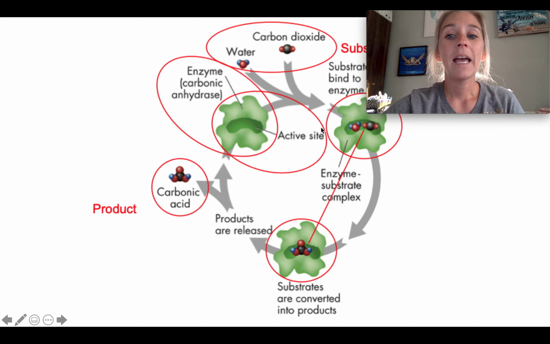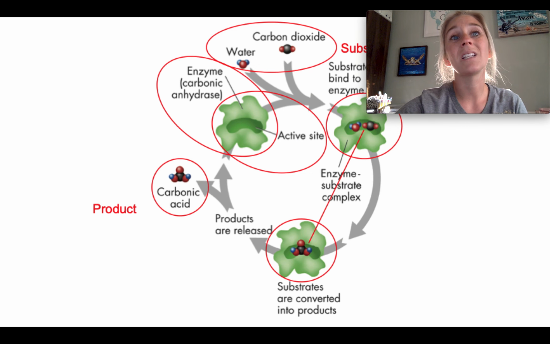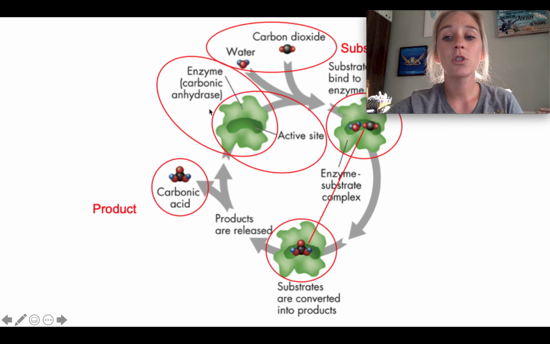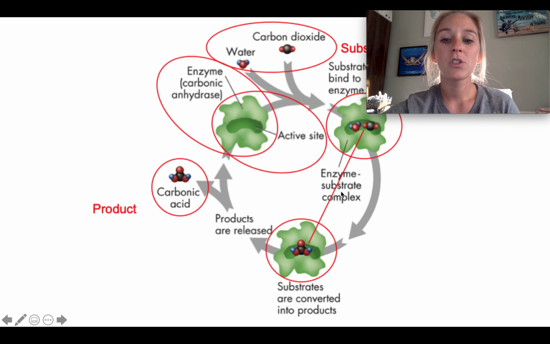So a substrate is the reactant of an enzyme catalyzed reaction. It's what's being either broken apart or sometimes joined together. The enzyme substrate complex is being modeled when the enzyme and the substrate fit together. So the substrate fits into this little active site perfectly. And the enzyme is going to work to convert the substrate into products, again, by either breaking them apart or joining them together. So enzyme substrate complex, they are converted, released, and it can happen again.